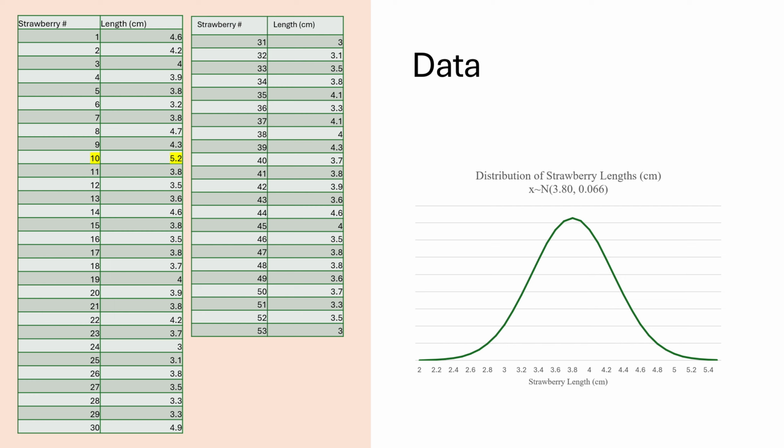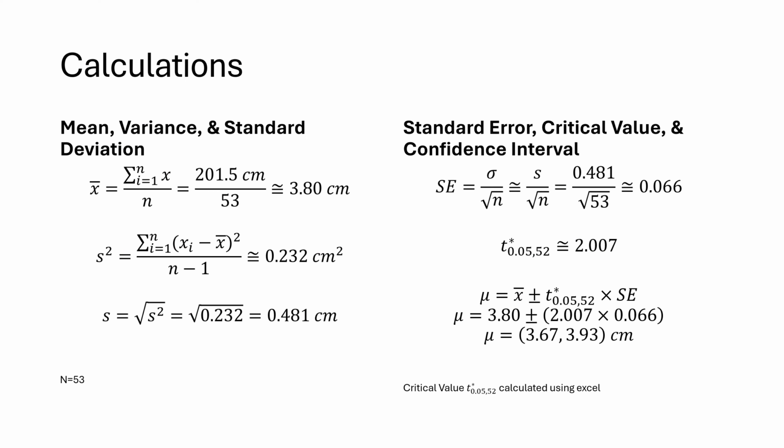There is one outlier highlighted in the table. Data point 10 is 5.2 centimeters, which is the longest recorded length from the sample, and is 0.3 centimeters longer than the second longest measurement. While this is an outlier, I'm making the assumption that the 0.3 centimeters would not be considered particularly extreme, therefore the normality criteria is also met.